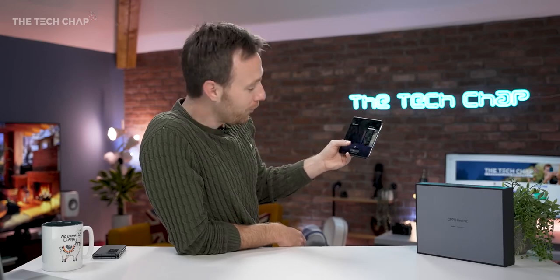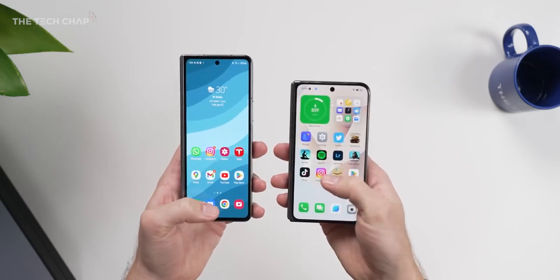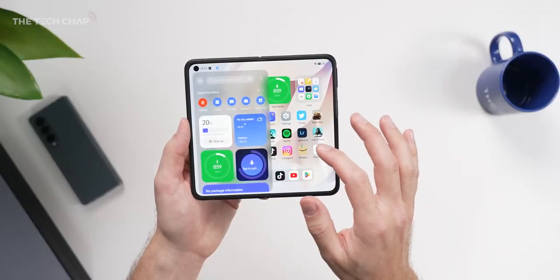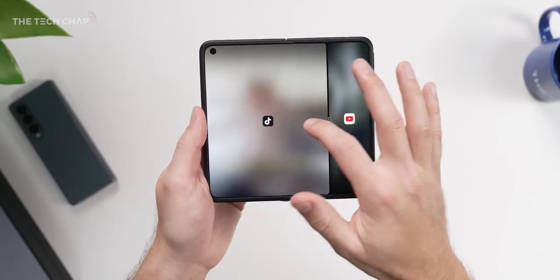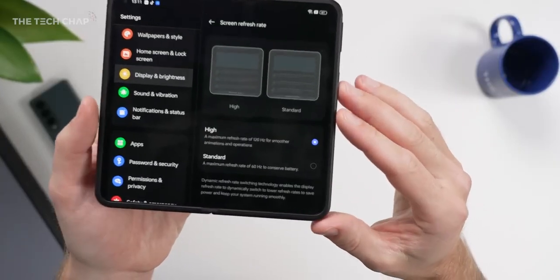It's just such a lovely form factor. In my Galaxy Fold 4 review, I complained — as I always have about those big folding phones — that they don't have that Goldilocks screen size. The front one is too narrow to use comfortably, and the big one is too large when you're trying to catch your Uber with Google Maps and messages coming in. For me, this is that Goldilocks size. Both the cover and the tablet screens are 120Hz, but the main screen also now uses the more advanced LTPO tech, giving us 1 to 120Hz dynamic refresh.